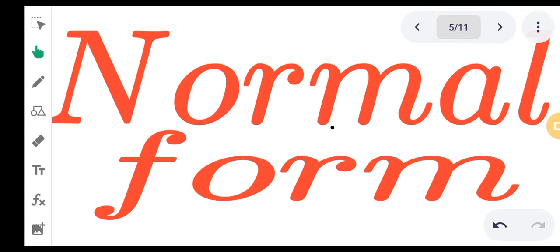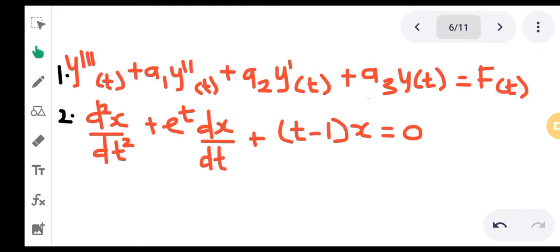Okay, so the idea is that you just reduce the equation that they will give to us into a first order system, and we do that by using a transformation. So we will transform all the higher-order terms in such a way that the least one becomes our first order systems of linear differential equations. Okay, so we have some questions to go through.